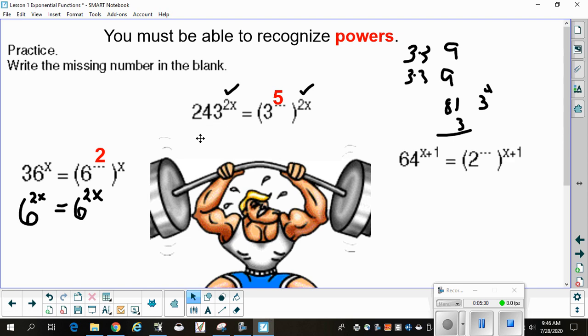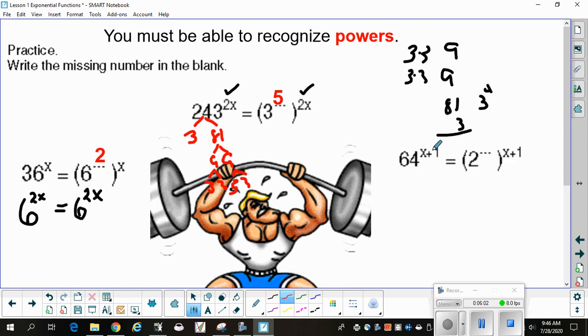Another way to do this is, again, do this. I could go 2, 4, 3. Realize it's divisible by 3, and I get 3 times 81. And then 81 is 9 times 9, which is 3 times 3, another 3 times 3. Whoops, that looks like a 2. And then 1, 2, 3, 4, 5. 3 to the 5th. Okay?